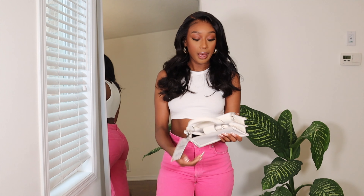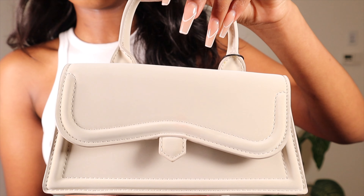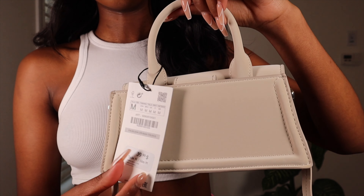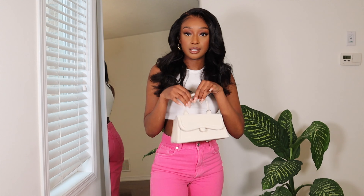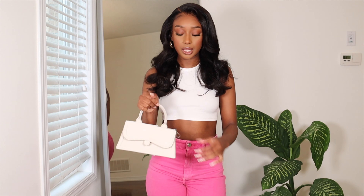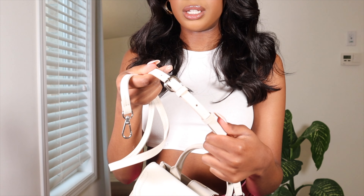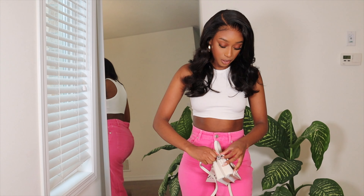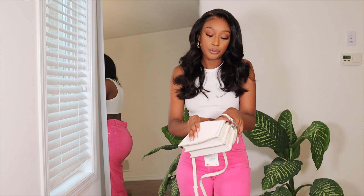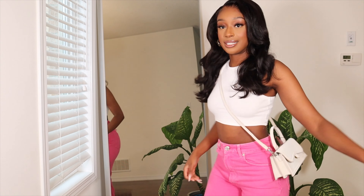Next up, bags. I got two bags from Zara — I love their bags, I feel like they're great dupes for designer bags. This first one is giving Jacquemus a little bit — a Jacquemus dupe. This was $39 Canadian. You can just carry it like this since the loop is a little too small for your shoulder, or you can use the adjustable crossbody strap. The hardware on this is silver, which I love for an everyday bag.